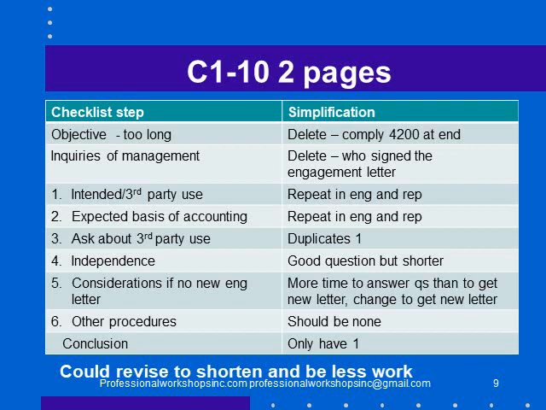And other procedures, well, we're not supposed to be doing procedures, so I would take that out just in case someone writes something in there and spends time. And the conclusion, I think the conclusion is that we can accept the engagement. And there are 2 conclusions. And I think we just want to take them out. And indeed, you might argue that we can document that we can accept the engagement by the fact that we got an engagement letter and accepted it. So I think we can revise this, shorten it down to maybe even half a page, and do less work.